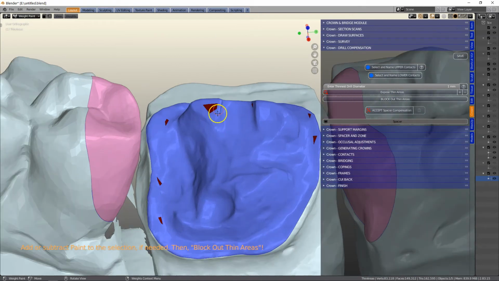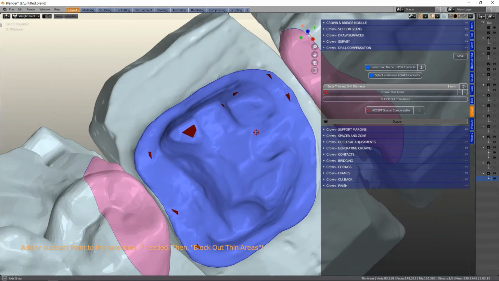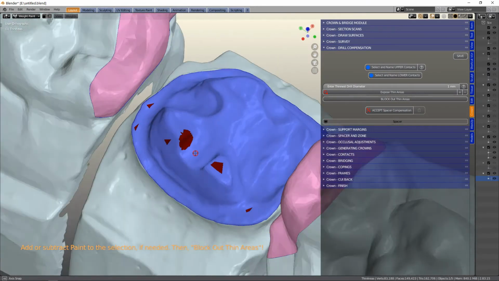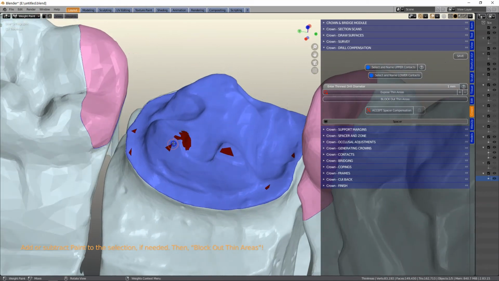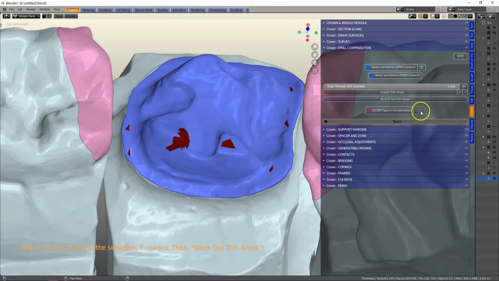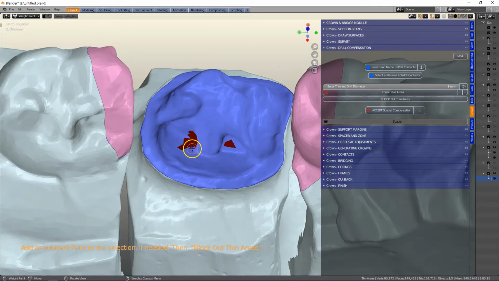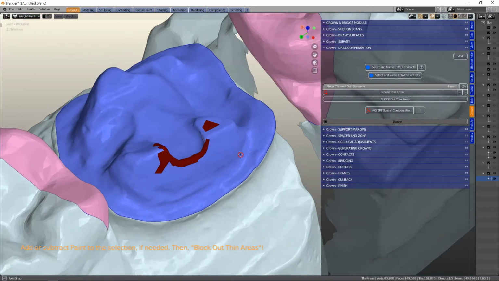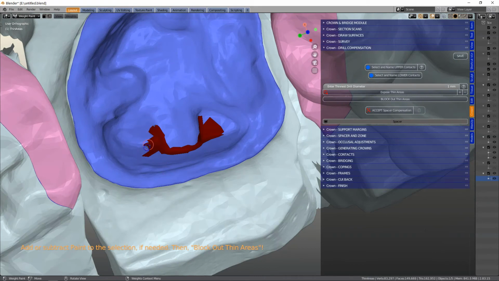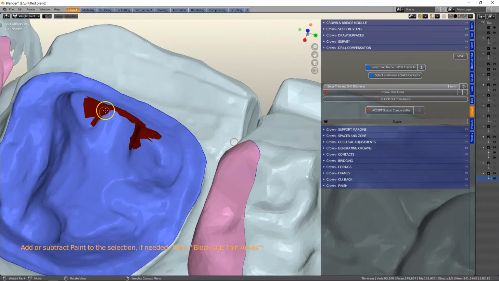What we're going to do is we can paint on them to put more of a selection if we want to. So if you feel that your bur size or something needs to be bigger in certain areas, we can add there or we can take away. Okay, so it doesn't need to be there close to the margin. So it's basically we are blocking out this model a little bit more. So once that is done, we're going to continue.